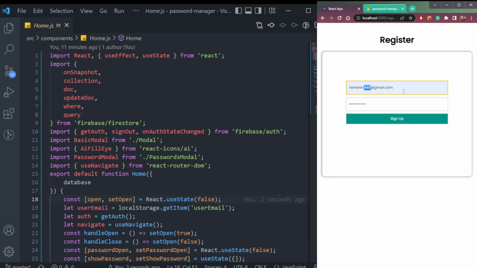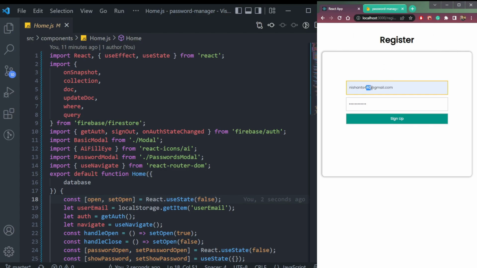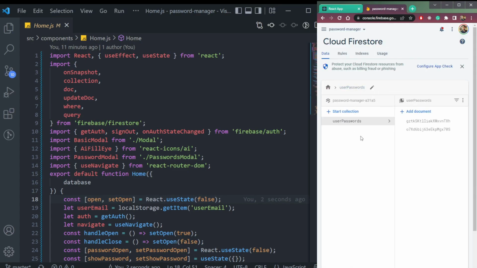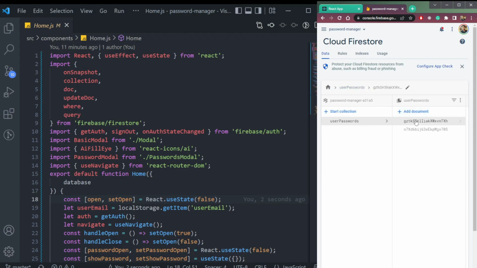We cannot use the same email twice because we will get an error that it's already in use. So we have to use a different email. Let me use this sign up, and see, if we sign up, the data will be sent here for this. Wait a sec. This one is the new collection, new document with the empty passwords array.